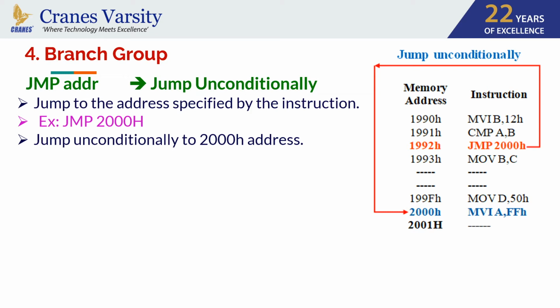You can see I have taken a small program. In this I am not giving any condition, that means I am giving an instruction called JMP 2000. Since I am not providing any condition, when the microprocessor executes the JMP instruction without condition, it is going to directly jump to the address mentioned in the instruction. Here the example is JMP 2000. When the processor executes this instruction, immediately it is going to jump to the address specified in the instruction, that is 2000H.